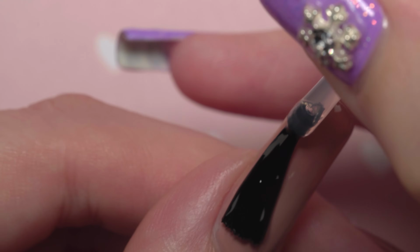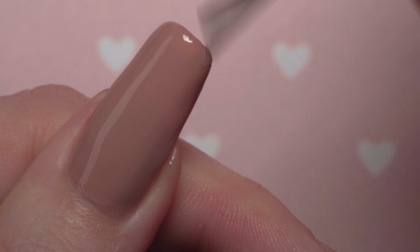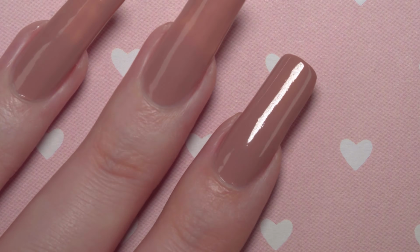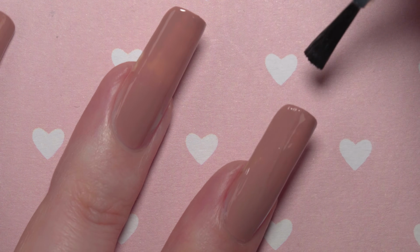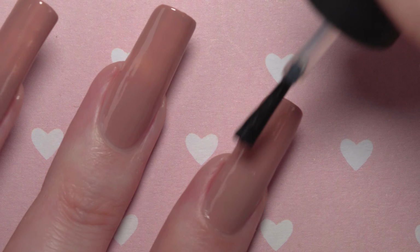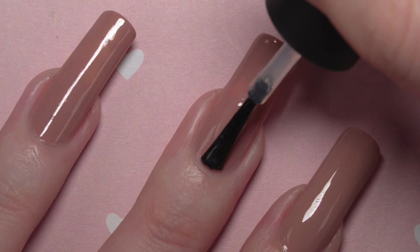The newer collections are spot on. Those are bomb. Those are insane. A lot of their creamy polishes are actually completely opaque in just 1 coat or just 2 thin coats, and that is pretty cool. So don't be frightened or scared if you do have a polish like this from their older colors that is a little sheer. Their newer collections and formulas are actually really good. So definitely don't hold back on trying some of those newer ones.